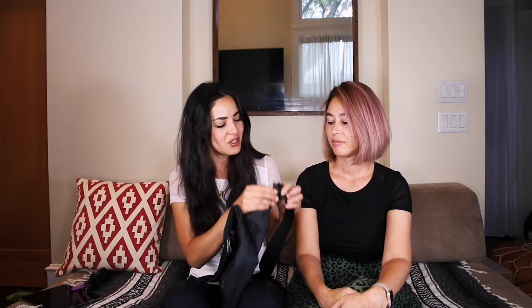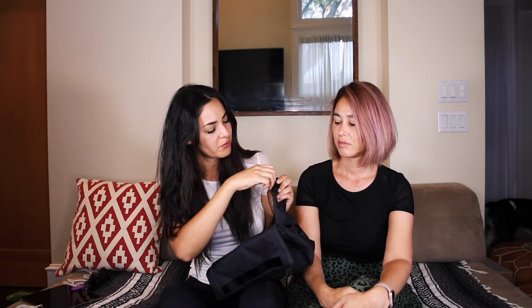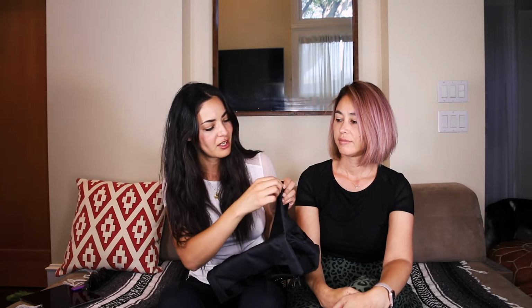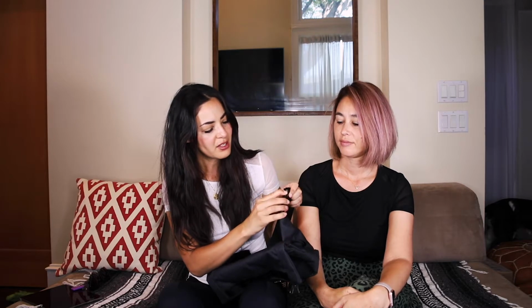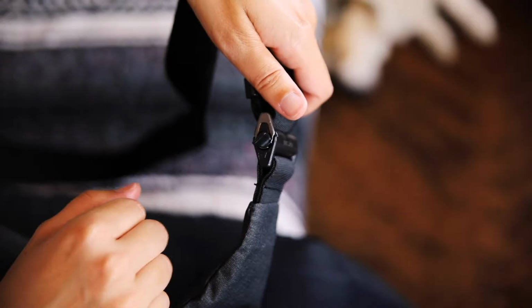But they do have little images here where it says lock and unlock. So right now it's locked, and then actually it's unlocked. This is locked, unlocked, and then you actually have to push it in. Actually, am I doing it wrong? Well, yeah, so this is unlocked. It's good for people who are trying to steal your stuff. So you push this in, and then it pops open. So this is how that works.